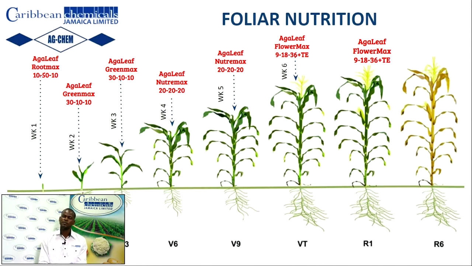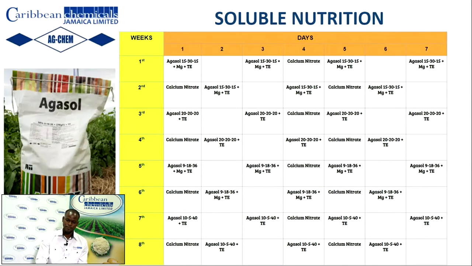And I know a lot of farmers will say Flower Max, yes, this is a new one that we brought in for you, just to basically supplement your needs. So this 9-18-36 is a good complement to your corn plant, right? Quick flower set, pollen, nice formation, supplement all what is needed at this stage. And this you can continue into your week seven and your week eight developmental stage, right? So those are foliar options that we provide at AgChem.